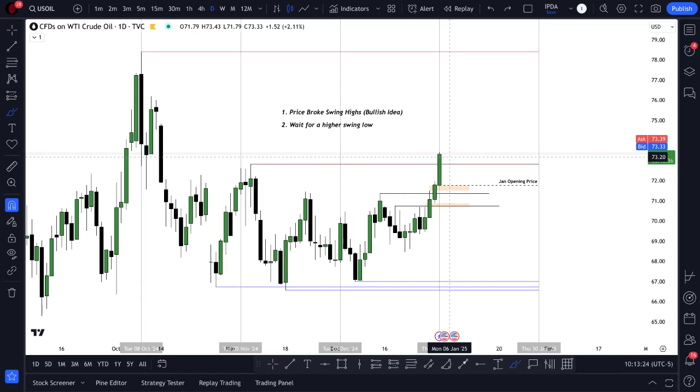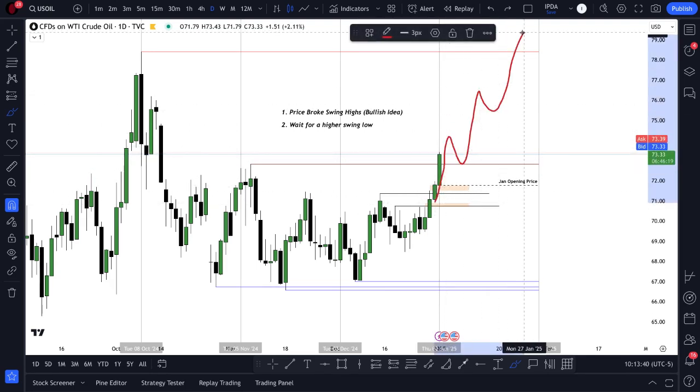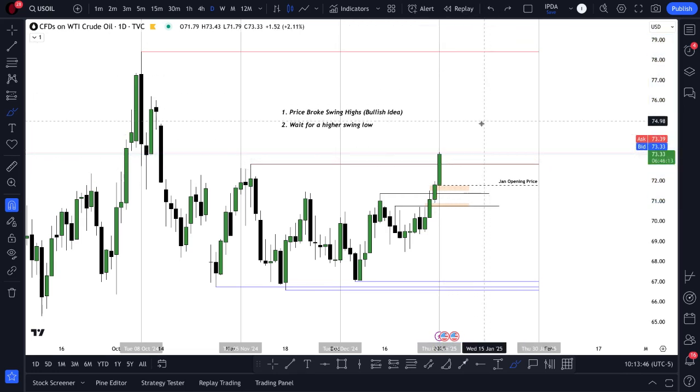Be concentrating on what you're looking for and have that discipline to be like, you know what, I'm not going to chase price. The market's not doing too much. I know sooner or later the market's going to give me something where I can place my entry and hold and catch that wave. Another scenario we can get is that bullish trend. So price breaks up and there's a continuation higher, right? We're going to look to buy the dips. We're going to look to buy the down close candles. We're going to look to see if price is going to respect discount PDA arrays and move higher.